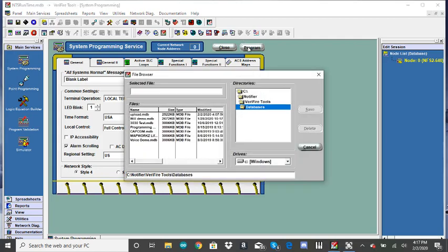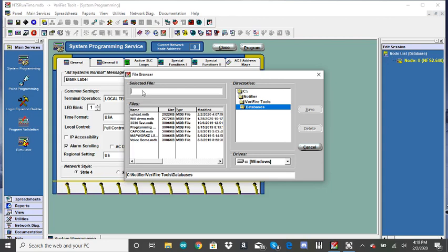I'm going to hit the program button, and you'll see that my databases file comes up. Now you can see I have a lot of databases here. Those are for various different things that I've been experimenting with Verifier Tools. But before you do anything, you have to save this. You have to be able to hit the program button and save.